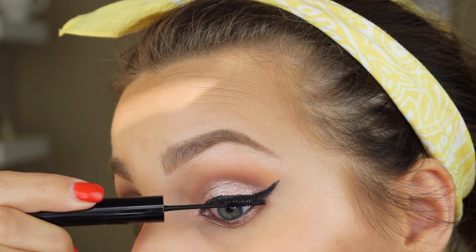Then applying Ardell lashes — they're the cheapest you can get. For the affordable lip look, I'm using Milani Lipstick in Nude Cream at $5.99 from Walmart, topped with Milani Brilliant Shine Gloss in Luminous, also $5.99 at Walmart — a really pretty nude glossy lip that complements the eye. That's the affordable lip look, and now I'll show the not-so-affordable option.